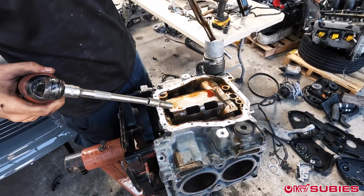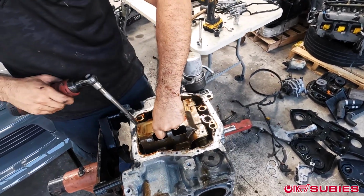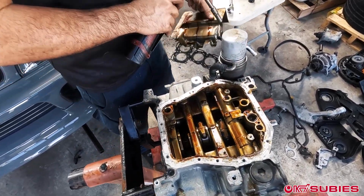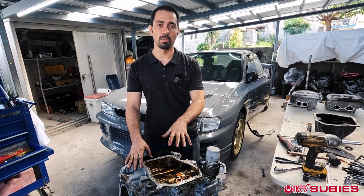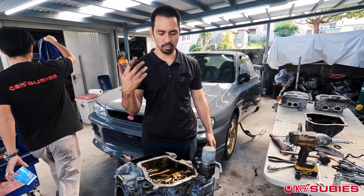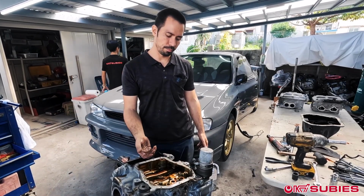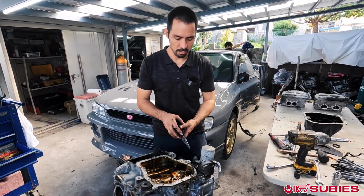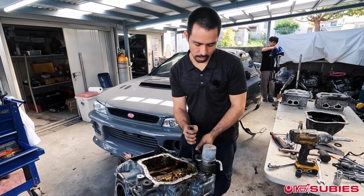That's the pickup. Don't reuse those. We'll use an aftermarket Killer Bee style setup. Now that we have the oil pan off, we'll go ahead and remove this. You could do this way before too, as you're draining the oil from the engine. You can actually already start with this even when it is in the car if you wanted to.